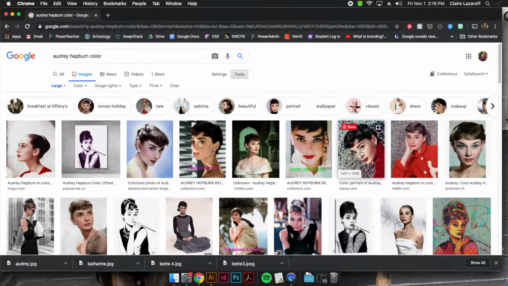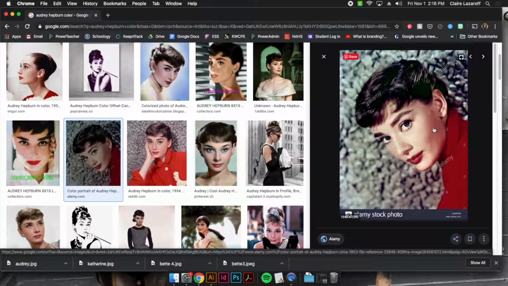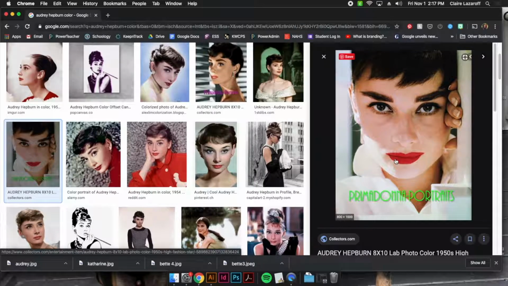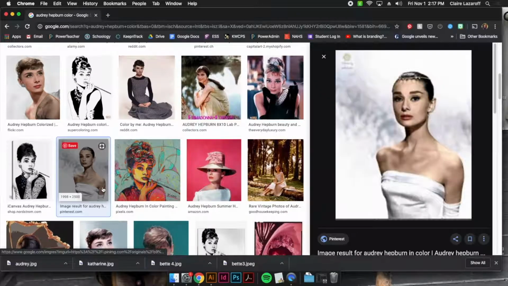When you look for a picture, you want to find one where you can see the person's entire face and it doesn't have any writing over the top of their face. While this one is a really good close-up portrait of her, we're missing the top of her head, and that might look a little bit funny for our portrait. And one like this is really far away. Even though it's 800 by 1,000, it's really far away, and we want something a little more close up on her face. So I found this one that is almost 2,000 by 2,500.